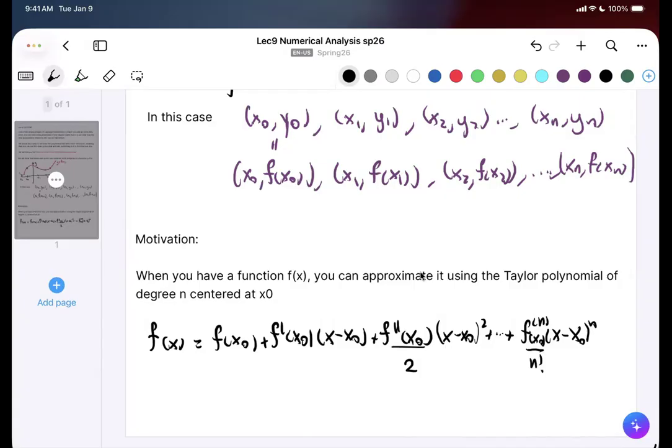And of course, that is not fully correct, because the function is not necessarily a polynomial, but there was an error term, which you can write out in many different ways. The point is, this is the polynomial part, and then there is an error term which involves the n plus 1 derivative at some number c.